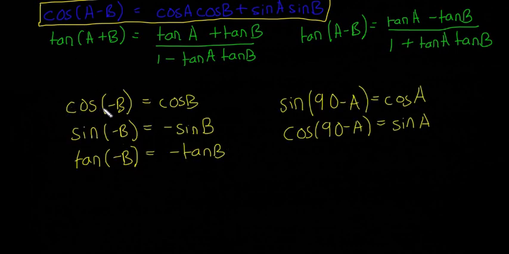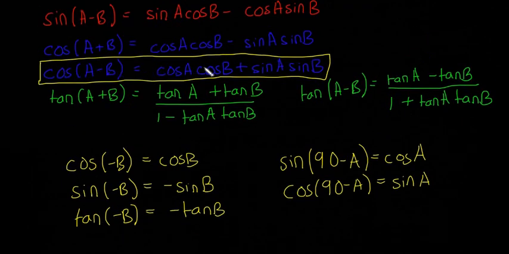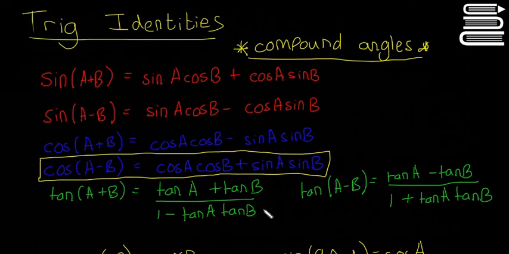Start with those pieces of information. If you put cos of minus B, you'll still get cos of B. If you put sin of minus B, you'll get minus sin of B. Or tan of minus B, you'll get minus tan of B. And then these two little things here. So with these five pieces of info and this original one, which you can formally prove, then you can prove the rest of them.